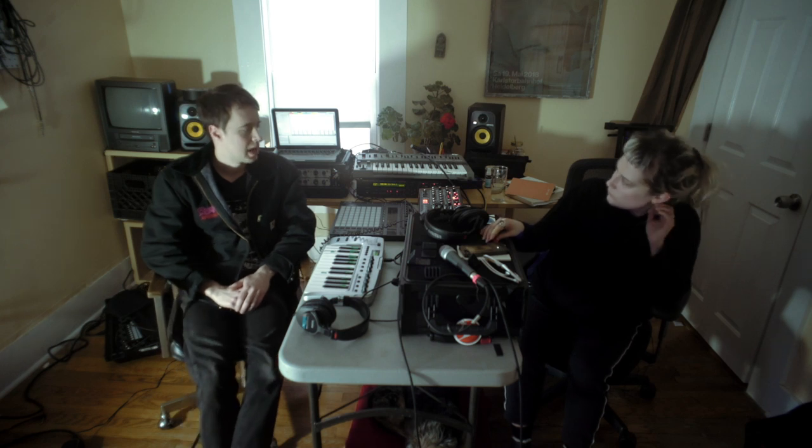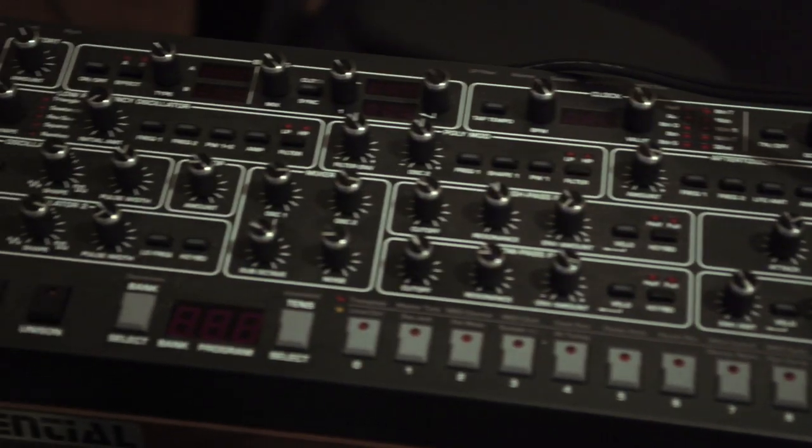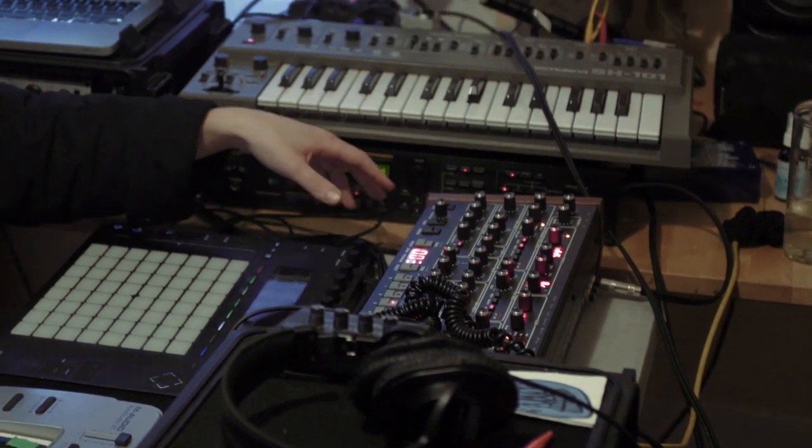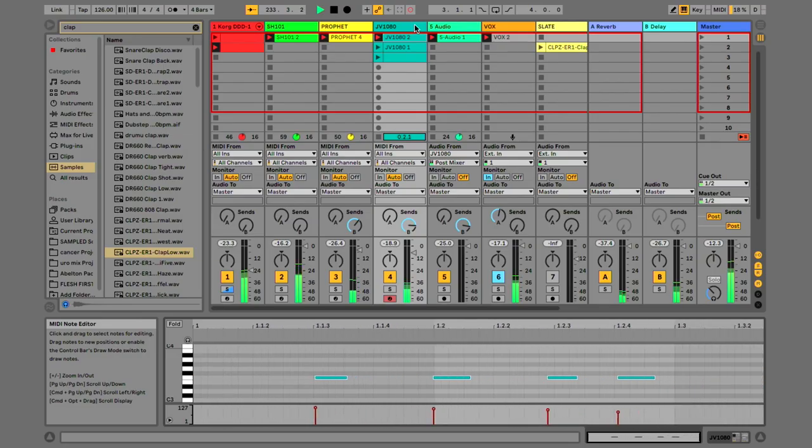Just using kind of the backbone of what we used on the last record. We got the SH-101, this Prophet module, and we've got this JV-1080 with some silky sounds on it. So we're just gonna use those three and drum machine and Ableton.